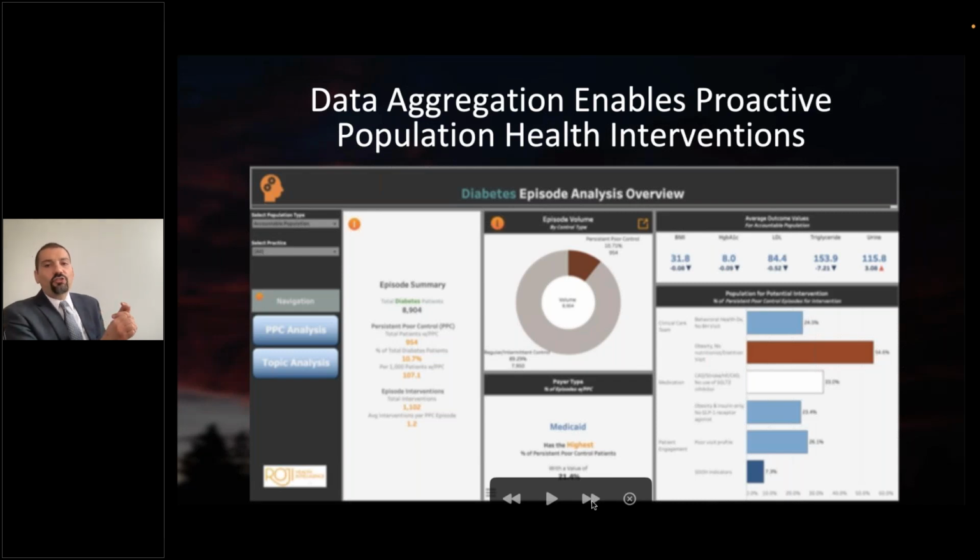It's not just a question of saying, oh, here are your patients with high hemoglobin A1Cs. That's not useful. You can look that up on your own. But what you need is something where you are able to see across the network everything for that unique patient, and then drill into a targeted subset where your efforts can actually produce results.